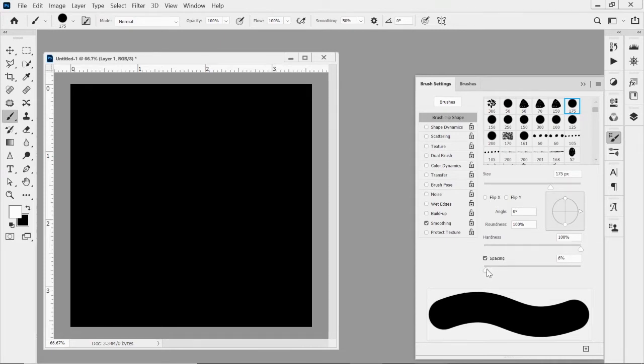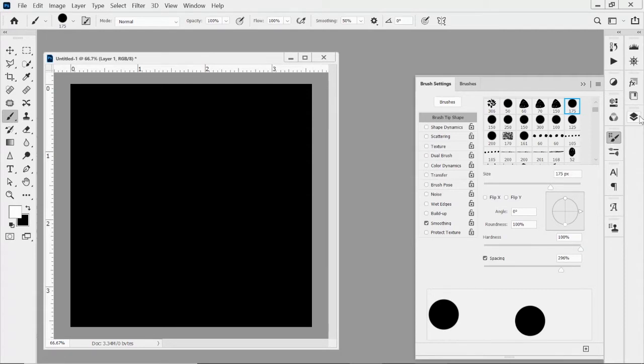We're going to increase that, and we're going to increase that a lot. We're going to go over 250%. You can see there's a percentage here. I'm at 285. So anything over 250 is what we want to be working with. I probably wouldn't go to 400 or anything like that. So 250 to 350, somewhere in that range, to space that out.